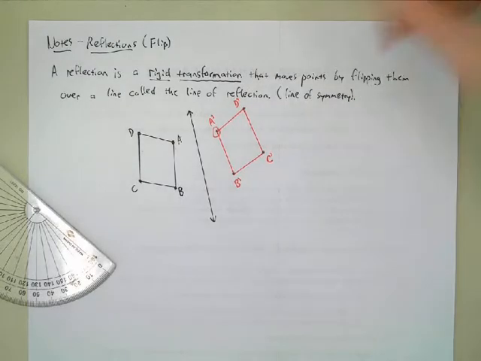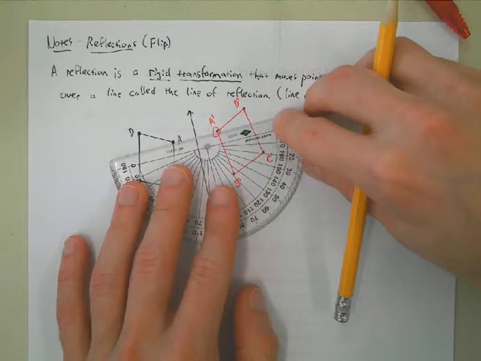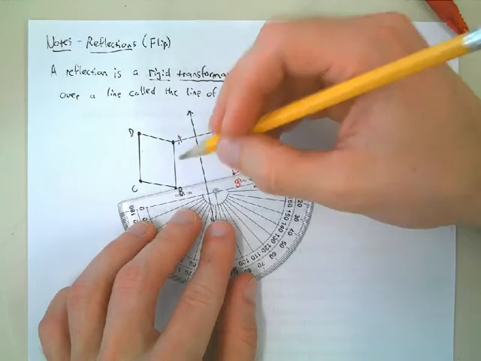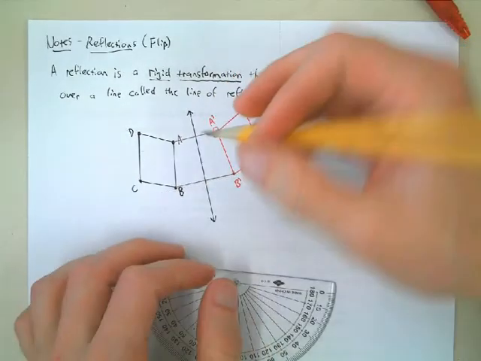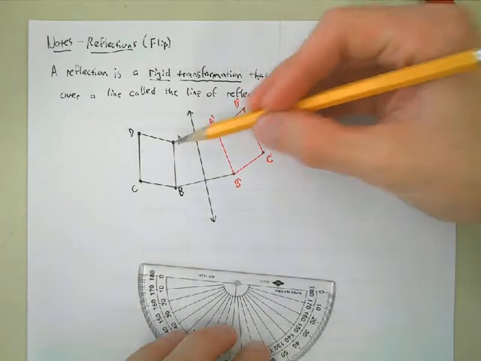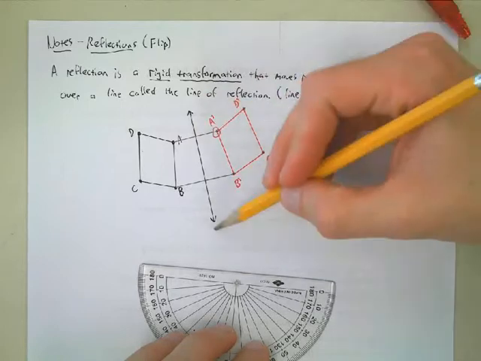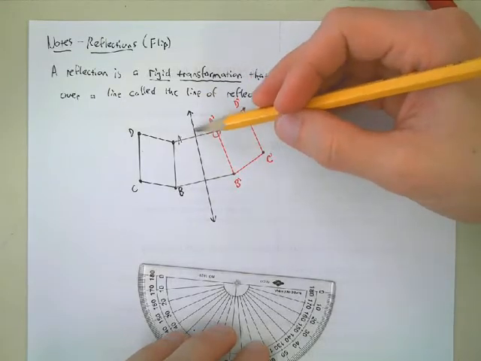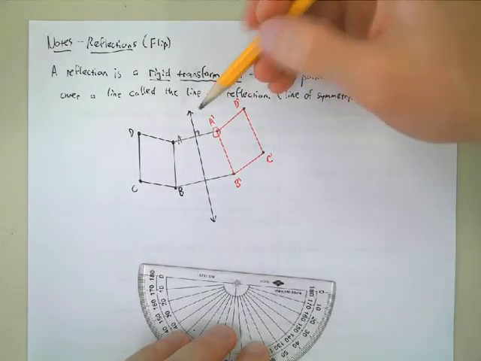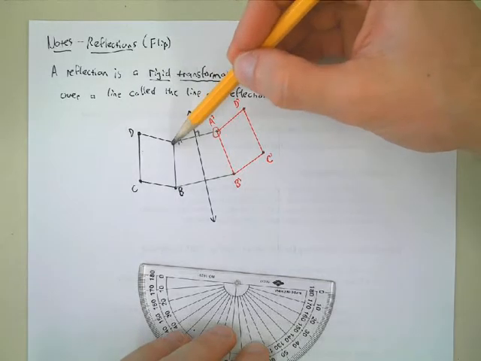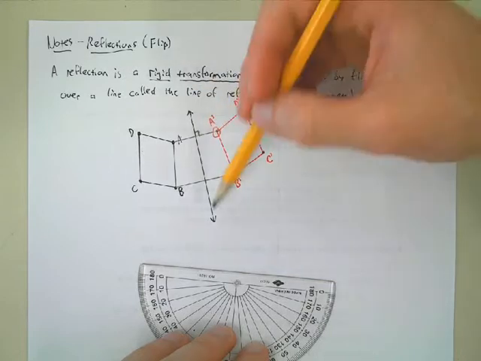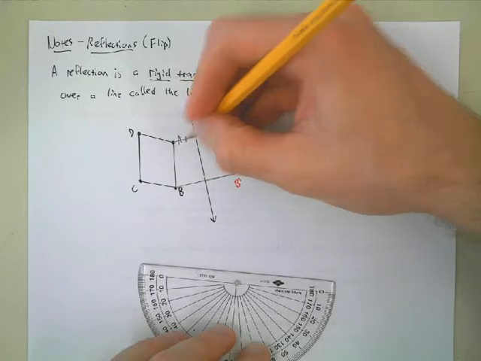Also, if we were to connect A and A prime using a segment, and for example B and B prime, so we're just going to draw some segments in here that connect the original point to its image. Okay, you'll notice something here. This segment from A to A prime, how does it look like it relates to this line of reflection? What kind of angle does it look like it creates here? And if you think right angle, you're right. That's true in general. The segment that joins a point and its image under a reflection is perpendicular to the line of reflection, and the line of reflection also bisects it. So that creates two little congruent segments right there.